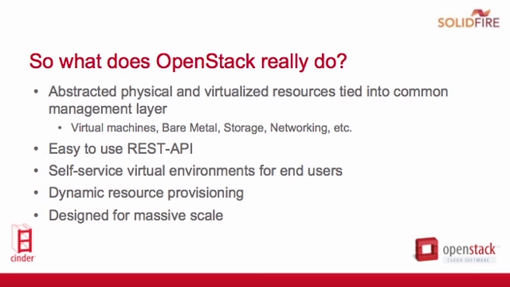So that sounds great, and that kind of gives you a basic idea of what the marketing slide would say, right? So what's the real deal here? What's OpenStack really trying to do? On top of giving you the ability to actually build a cloud, which is huge, the biggest thing is it's abstracting out physical and virtualized resources and giving you a single common management layer to work with them. So we do more than just virtual machines. We do bare metal as well, and we do storage, we do networking, and so on and so forth.